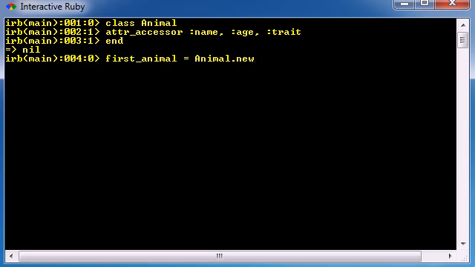Now go ahead and hit enter, and this is just where it's stored in memory. It looks confusing. You really never need to memorize this address, but that's what it means. That's where it's stored in your computer's memory. So this will be different on your screen than mine. Now that we gave it a variable nickname, anytime we want to refer to this object, we refer to it as first_animal. Then Ruby knows that we're talking about this animal.